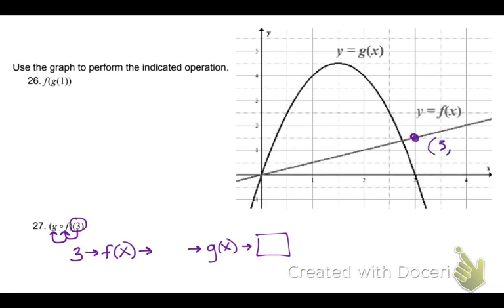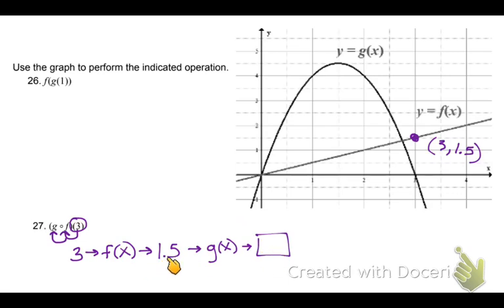Three, comma, 1.5. It's a decimal, that's why we're doing this one together. So when I plug in 3 to f, I get out a y value of 1.5. So my answer to this first part is 1.5. That's my intermediate value, 1.5. Now, let's take our intermediate value of 1.5 and substitute it into the function g and see what we get out as our final answer.